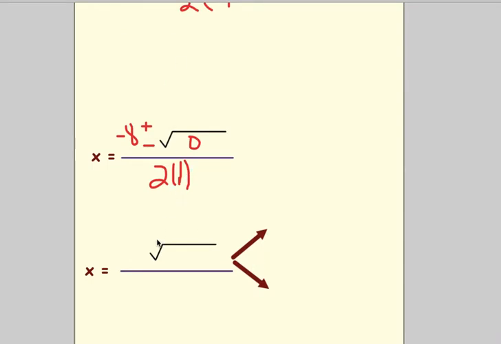I'm not going to have the other possibility, because if you think about it, if I start off with a negative 8 and I add 0, that's the same thing as if I minus 0. And then I'm going to have it divided by 2. And what is my possibility? Well, let's go down to just one answer. My x is going to be negative 4, because I am going to have a negative 8 on the top of 2. And when I divide those two, I get a negative 4. So again, I predicted one answer, and I came up with exactly just one answer on this one right here, because the discriminant was equal to 0.